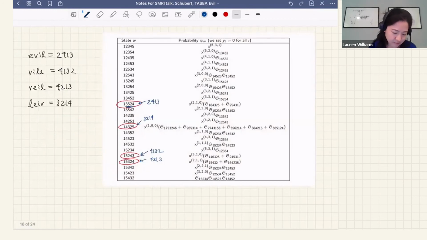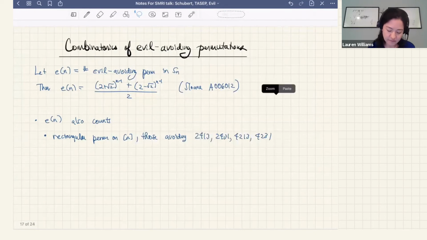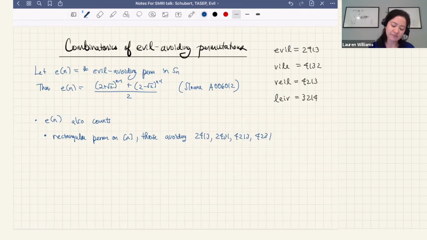So we do not have a bijective proof, but apparently the number of permutations avoiding these 4 patterns is equal to the number of permutations avoiding these 4 patterns. Seems to be not obvious. And there's some other interpretations in Sloan as well, but we don't have any bijections between our interpretation and any of the others.